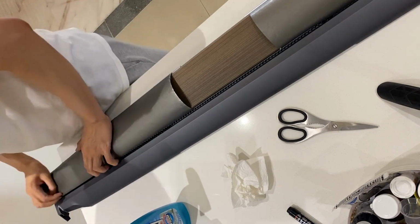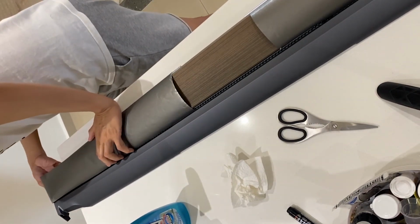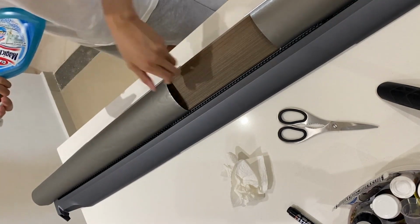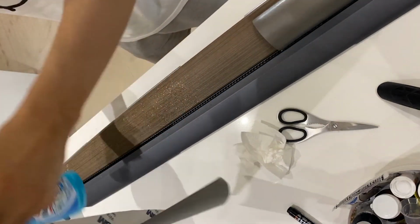However, that's not so much an issue because you can leave the middle area pretty much empty, or even have a piece stick onto it later, and you don't have to worry that it doesn't look nice, because the Tesla screen is going to block the entire middle part behind the dashboard.